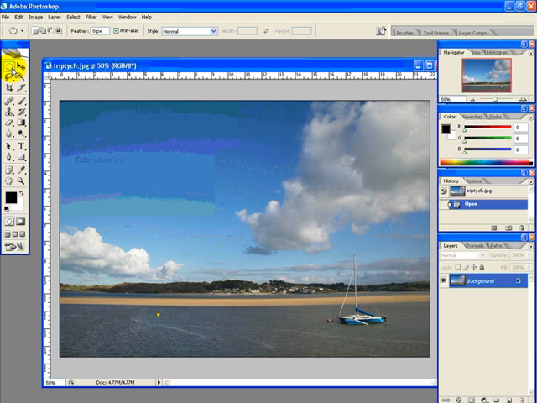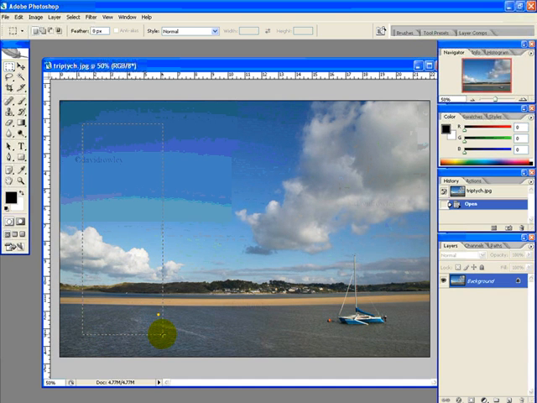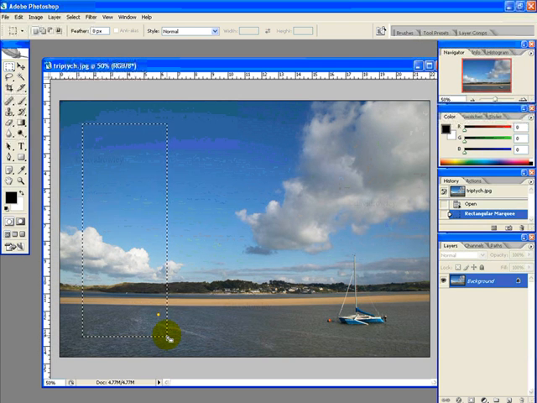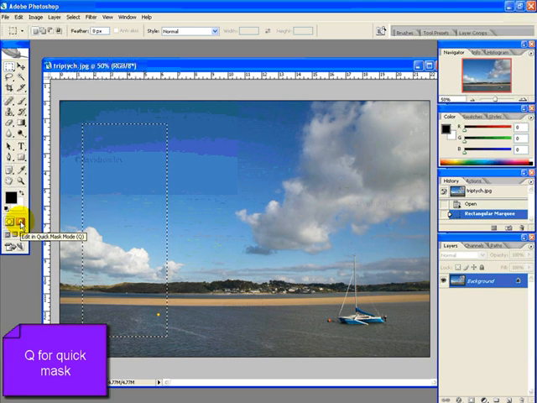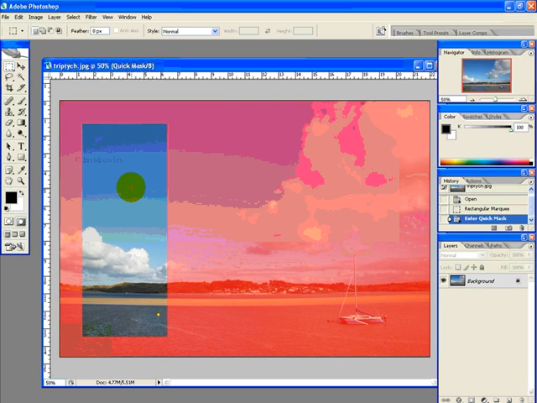Now, we're going to take the rectangular marquee tool or the elliptical marquee tool, whatever you want, and draw 1/3 of the selection. Roughly, I'm eyeballing it, alright? Where do you think? That about it? 1, 2, 3? Yeah. Okay. Now, quick mask or press Q on the keyboard, and the red is shielded. What we're working on is the color.